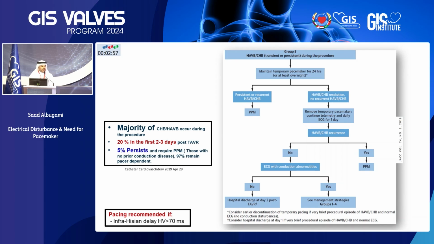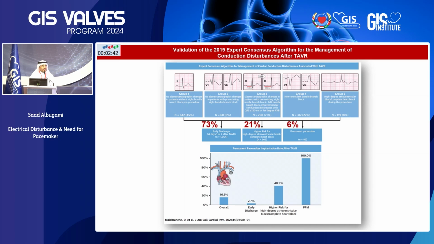Now, if you see left bundle branch block with PR interval prolongation, and the QRS complex is less than 150 milliseconds, whatever the PR interval, those patients will not progress to complete heart block. So it is safe to discharge those patients. This algorithm, which was presented by the American College of Cardiology, was validated, and it shows good use and prediction in low-risk patients. It does really poorly in high-risk group patients.